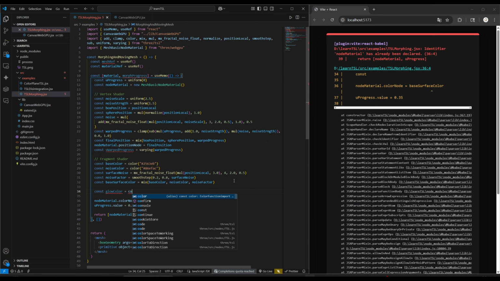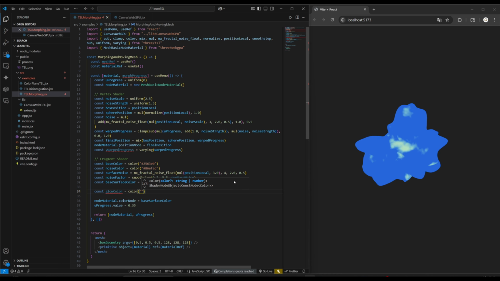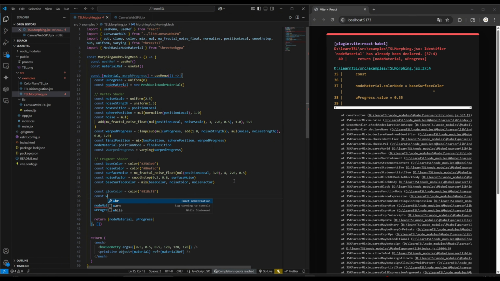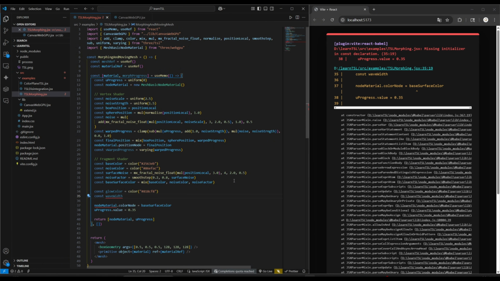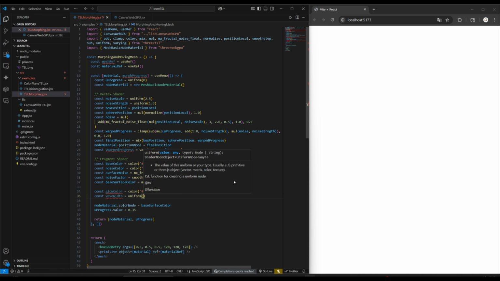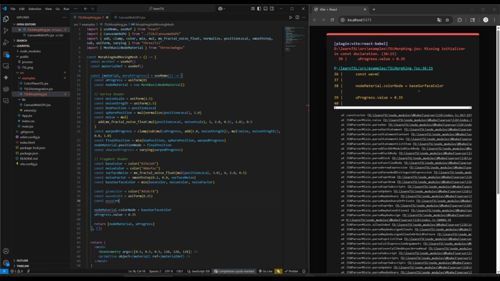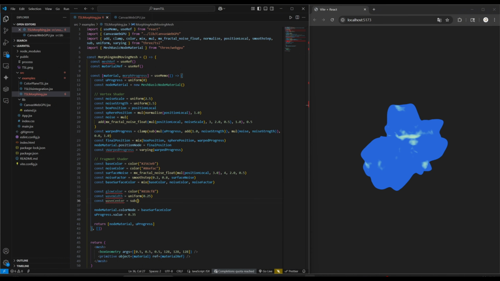Glow color sets the emissive band color. WaveWidth controls the band thickness. Recenter the progress around 0.5, take the absolute value, then invert it.